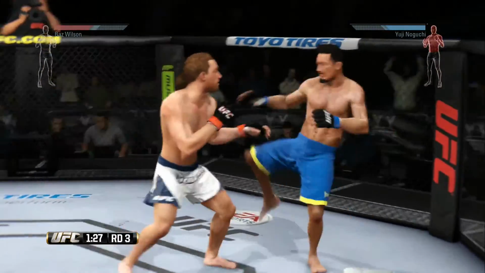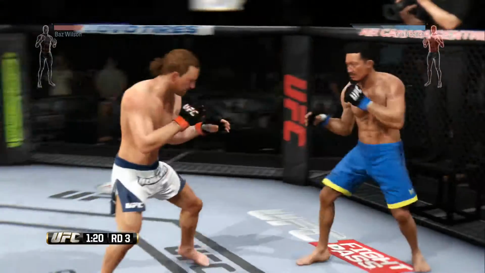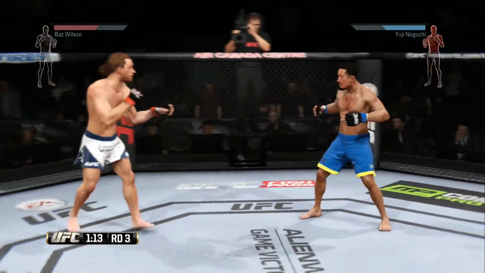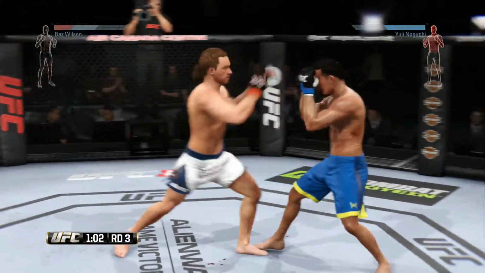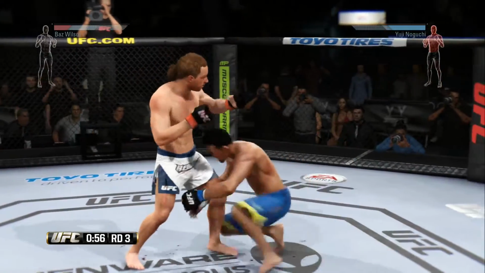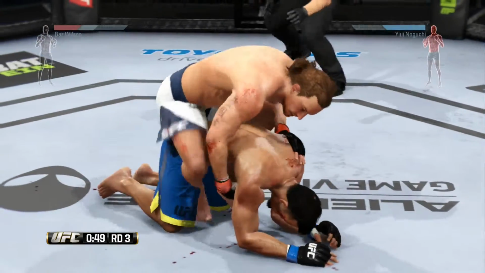Man, those shots to the midsection have been lethal. And you can see the bruising starting to appear on the right side of his body. And he connects with the punch. Oh, what a combination. Good takedown defense, very nicely done. And full back.